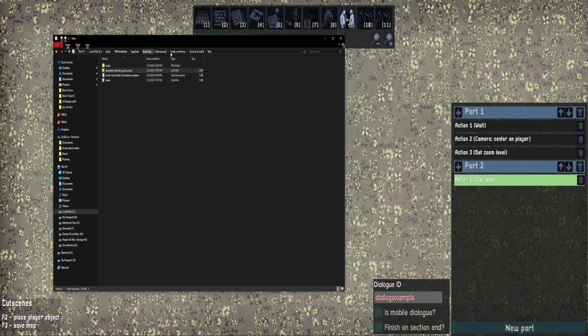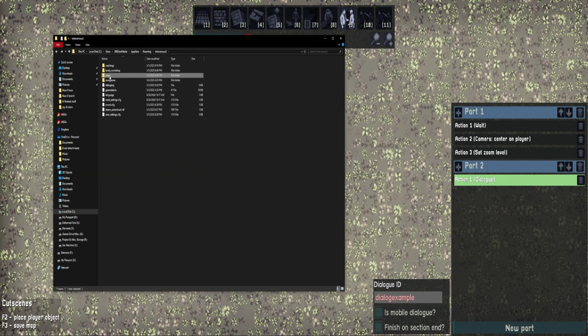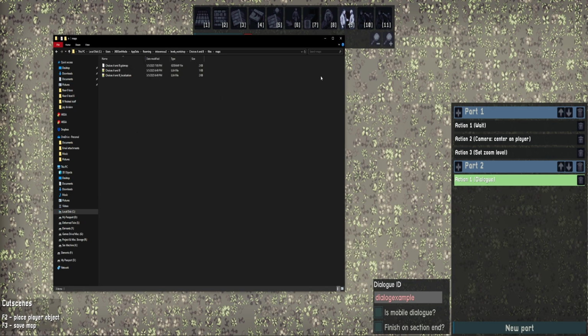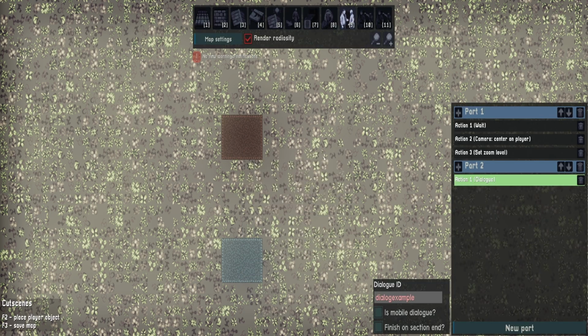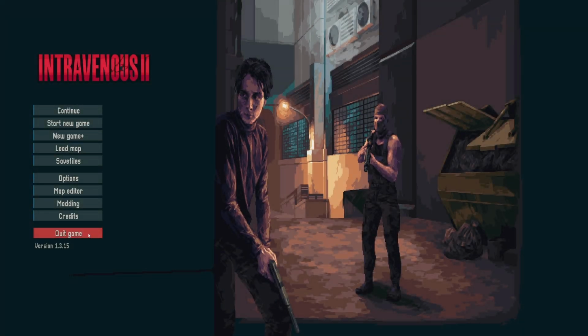So what we're going to do is go back to our folder here, roaming/Intravenous 2. Go to our maps. Go to choices A and B. Just take the map, the GDS map file. We don't need the back file at all. That is not necessary. Go to levels workshop, choices A and B, files, and we're just going to copy that over. Save that over. There we go. All right, cool. So everything's Gucci. Everything's all saved over. Quit out of this because we're going to need to reload the game to make sure all the changes work.